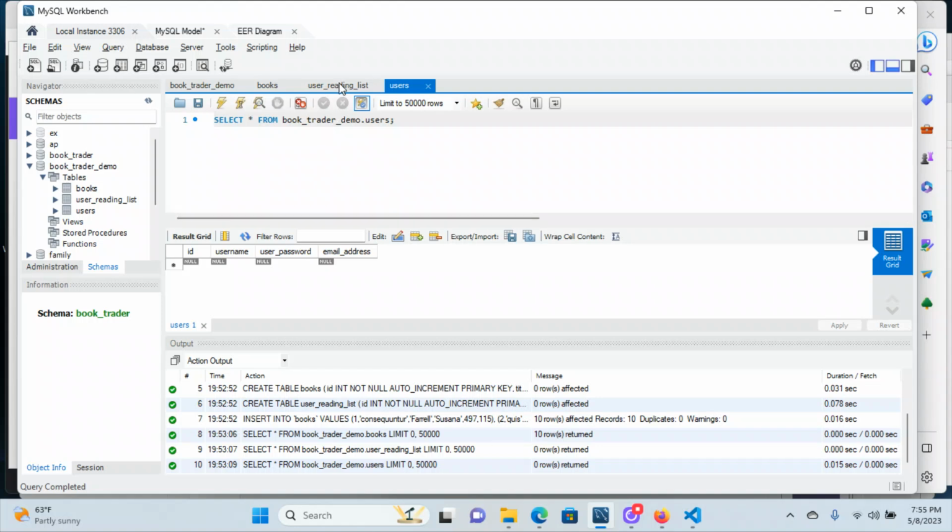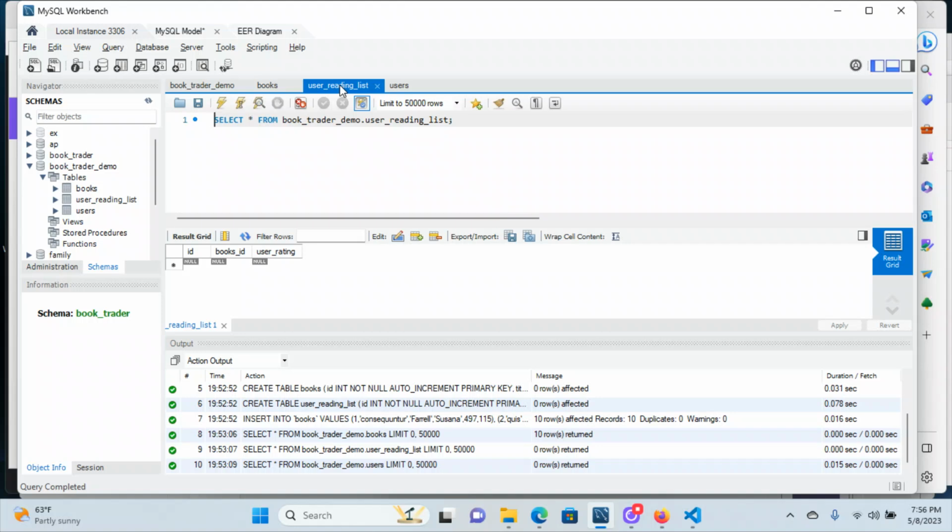The user reading list, this is the one you guys are going to be a little upset with me about, because I've been misleading you on purpose about getting this table set up. What I've said to you is that we're going to create this demo table, right? That's going to be user reading list. There's not going to be a user called user. This is just our proof of concept that we're creating.